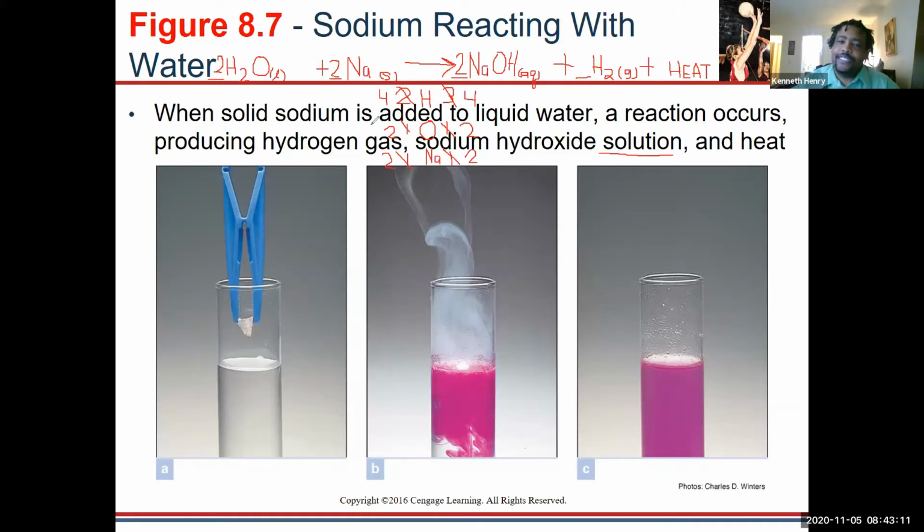I like it when nobody else answers, because that means it probably isn't right, but we're going to get you there. Sometimes it's a little bit of trial and error to get us started, but I'll show you a couple of hints to figure out which way to go. You were right to start with the hydrogen. It made sense because you have 1 hydrogen over here and 2 over here. We could have started with the oxygen, but that was already 1 and 1, and the sodium was already 1 and 1. So it made sense to start with the hydrogen, but we started a little too high.